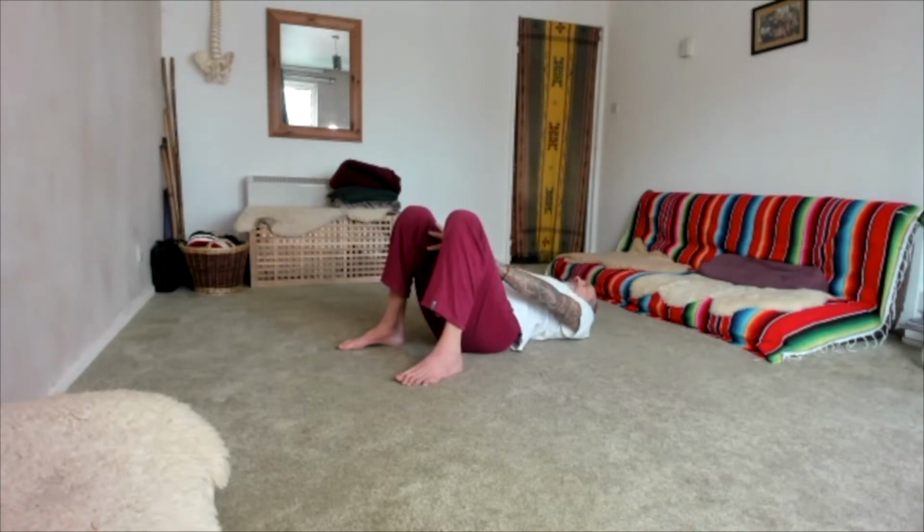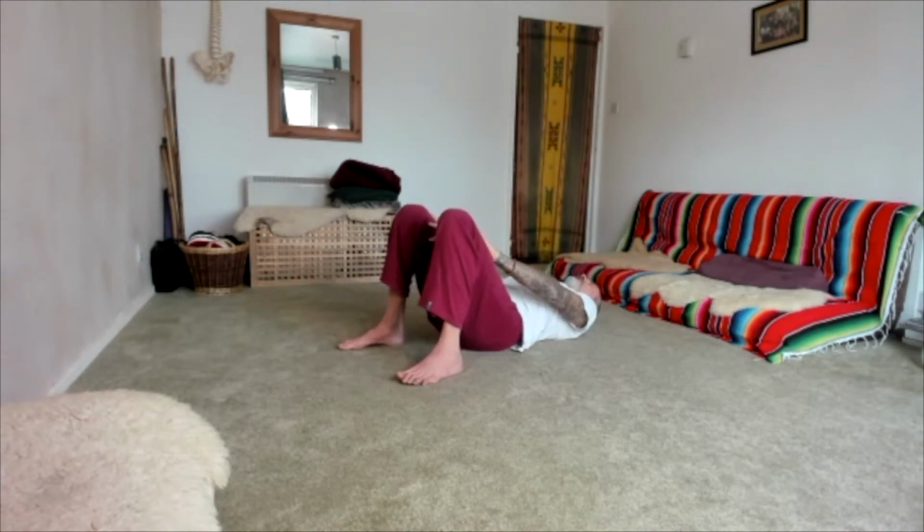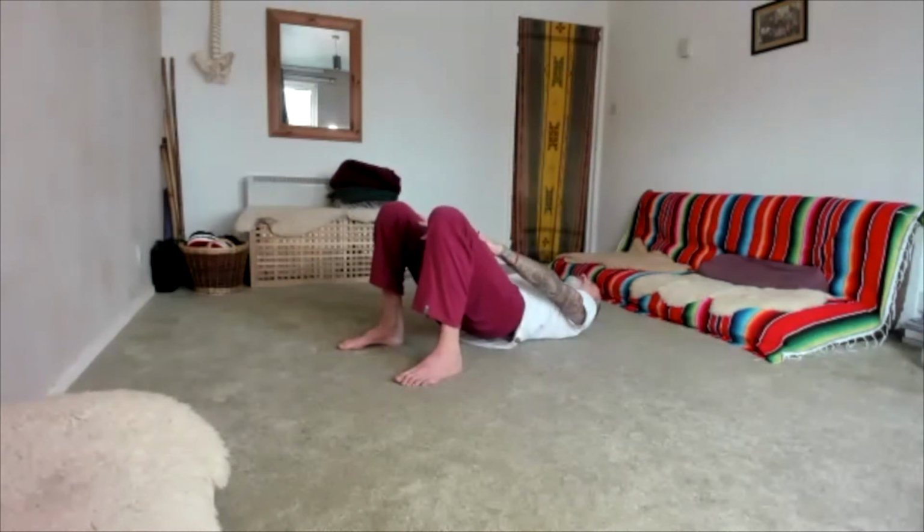So we're going into anterior rotation of the pelvis now. That's the tailbone pushing back down into the ground, and then lifting the whole of the spine off the floor, so up almost on the shoulders. So we're going to go into this spinal flexion extension in the breath. Okay. Explain the breath again.